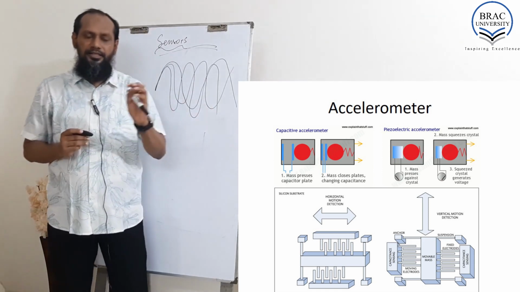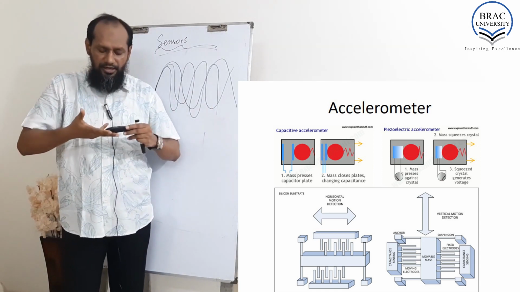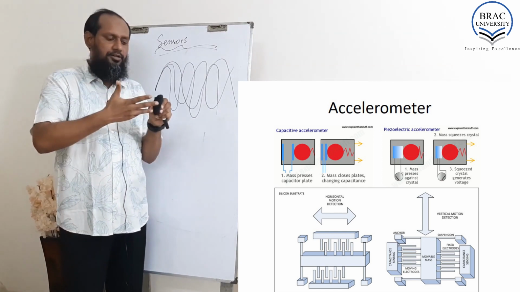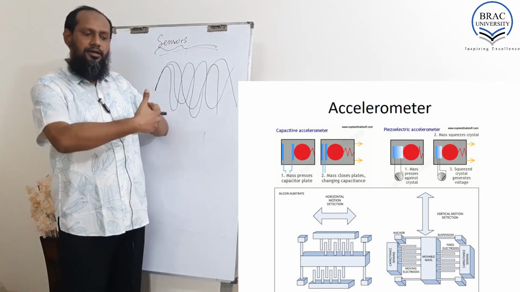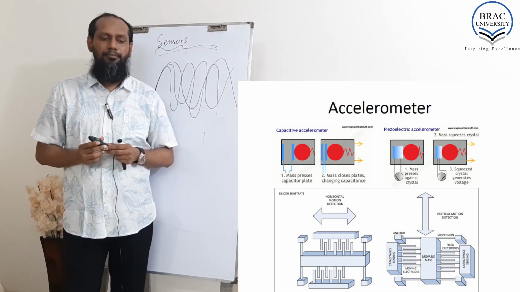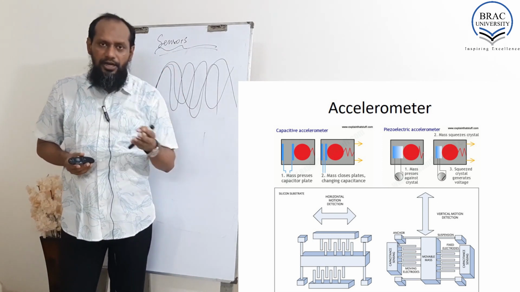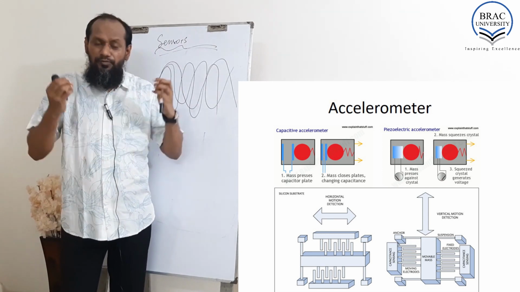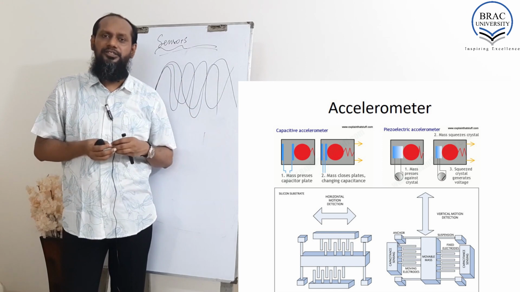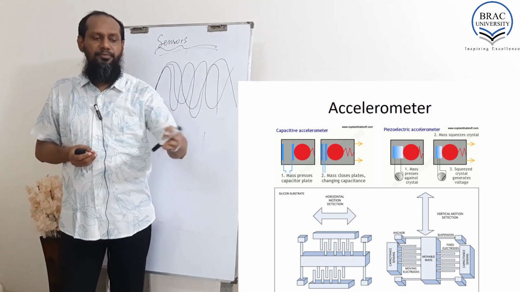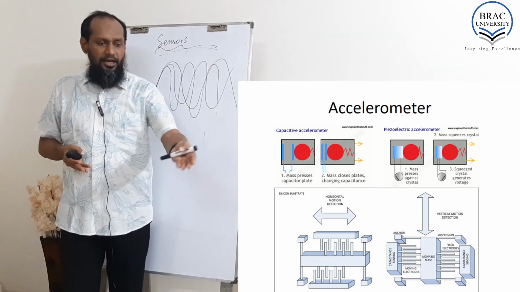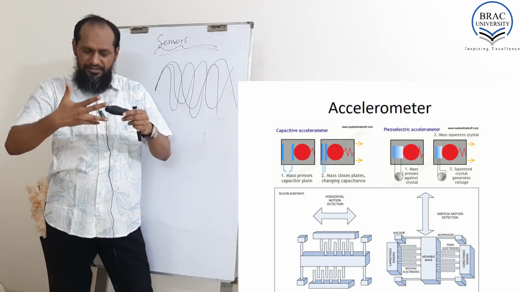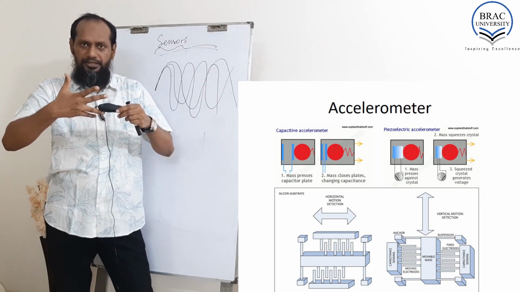So by measuring this capacitance, we can measure the tilting on this side, or if we use the same technique for this way, then the y axis also can be measured. So by using this kind of capacitance and the spring engineering, or very tiny mechanical engineering, we can build the accelerometer. Also, another concept I have told here: if we use capacitance, that means the distance increase means capacitance increase.